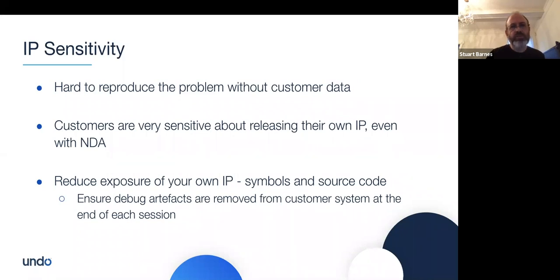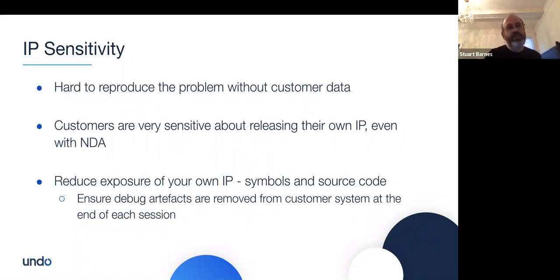It does depend on your customer, how willing they are to share information with you. But certainly my own experience is that many customers are not able to, just for legal reasons, give you the sort of data that you would need to be able to solve the problem quickly. So it's hard to reproduce the problem without the customer data. I mean, that's a given.